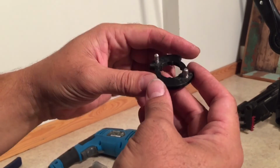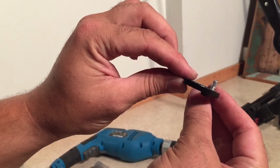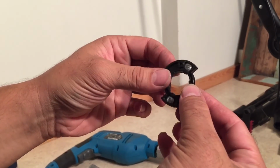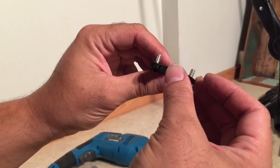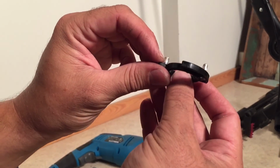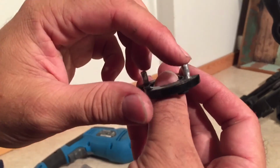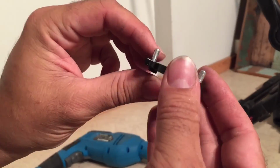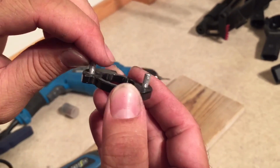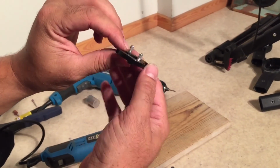In any case, though, this is how we go about making a homemade fix for the Cameleon 3 disc. It's better just to buy one generally, but one advantage of making it yourself is you do get metal here. So unless you're going to buy the stainless steel discs, this will actually function a lot stronger. Even though it has super glue and so on, it functions a lot stronger than the original disc that has the plastic pegs. But that's that.